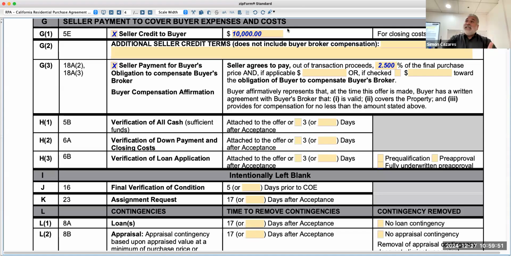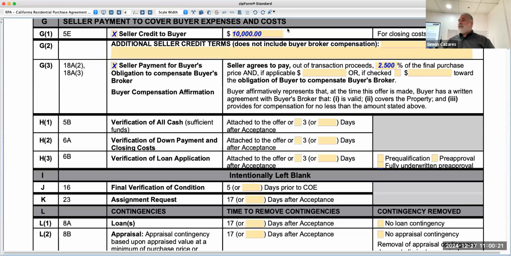So if you initially had 1%, and you're asking for an increase to 2.5% as part of your offer, you're going to need to do a modification of the buyer representation agreement. But why would you do 1% from the beginning? I get it. Exactly. Why not just go with the basis that you're going to charge the buyer 2.5%?